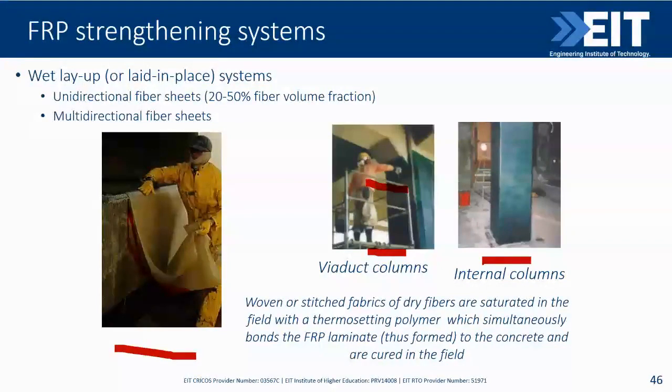Well, actually you apply the FRP sheets, only the woven fabrics, and then apply the polymer, producing some kind of FRP in place, on site. It will definitely have a lower volume of fibers, because we cannot do this manually.